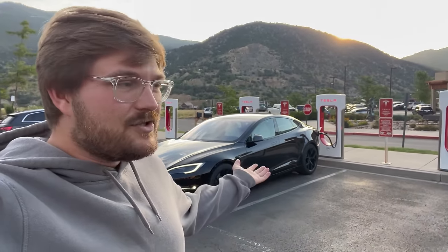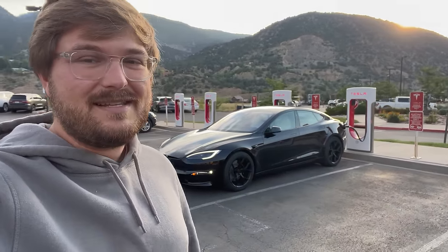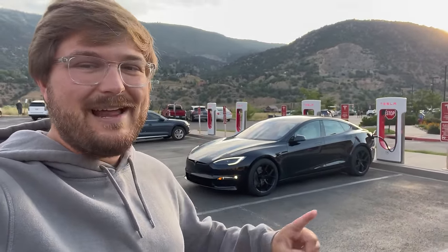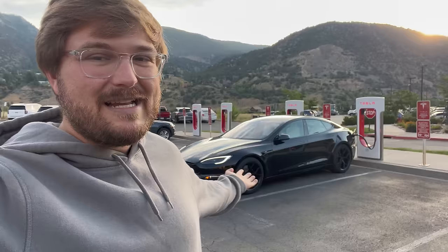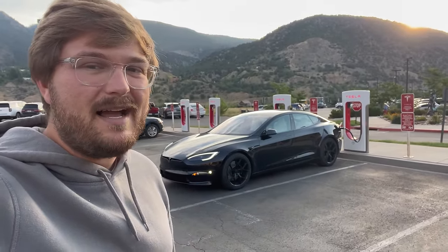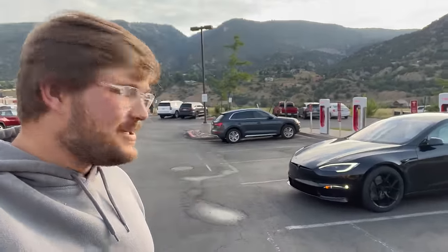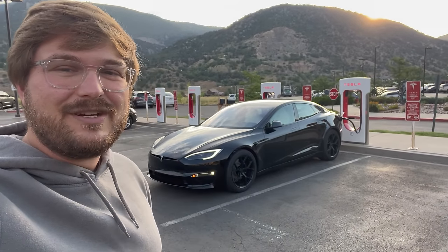I mean, 120 kilowatt charging doesn't sound like much, and it's really not if I'm trying to cover distance on a trip, but I'm actually happy that this is a slow charger, because again, slower DC charging is a little bit easier on the car. I'm in no rush because I'm going to wait here to do the Inside EVs podcast, which starts in about 10 minutes time. And yeah, just living the dream. I really can't get over how good this car looks on these Martian MW05s.